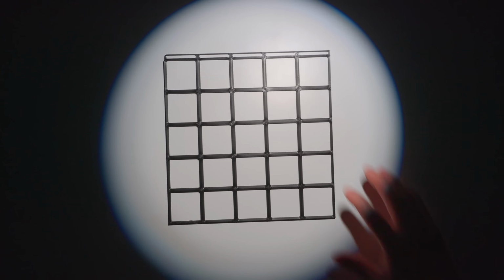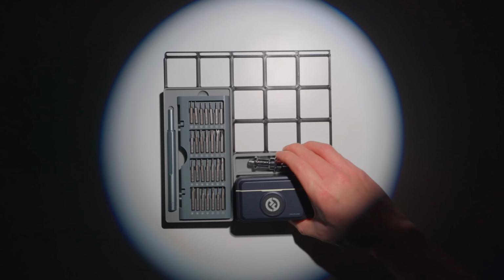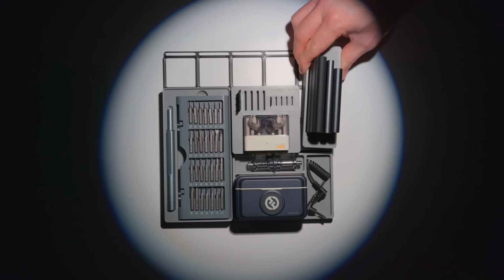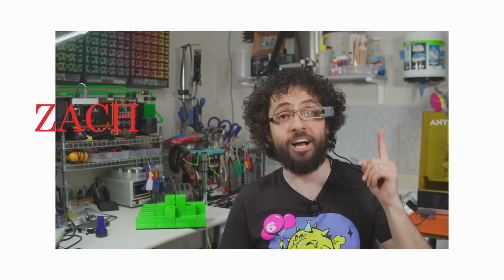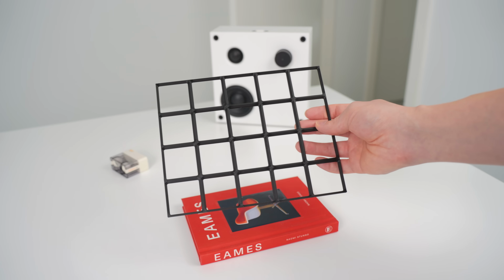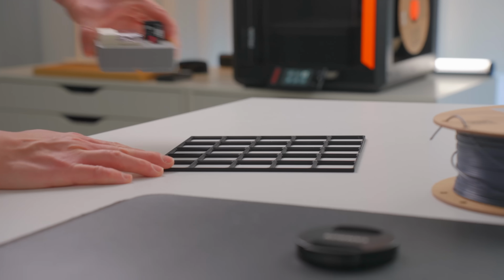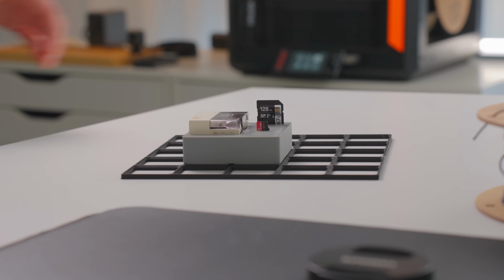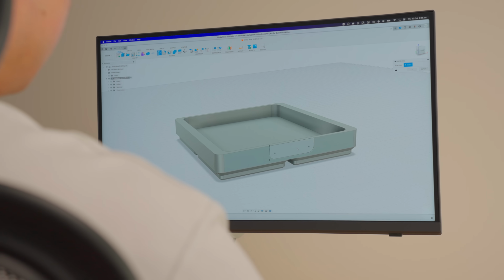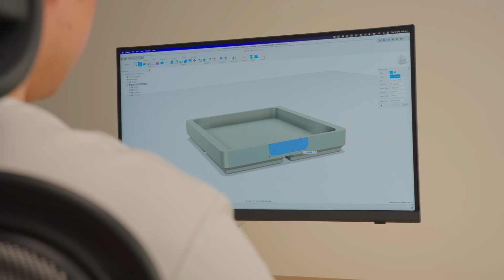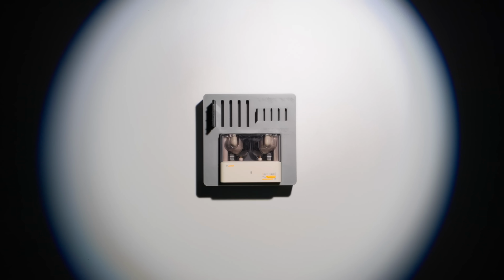What's Gridfinity? Well, it's probably the most used community design out there. It's an open source system that was designed by this guy, Zach Friedman. And it uses these base plates that have this grid pattern, which holds these boxes that can be used for storage. Both the grids and boxes can be easily printed off, and they're very easy to customize to suit whatever you need to store.